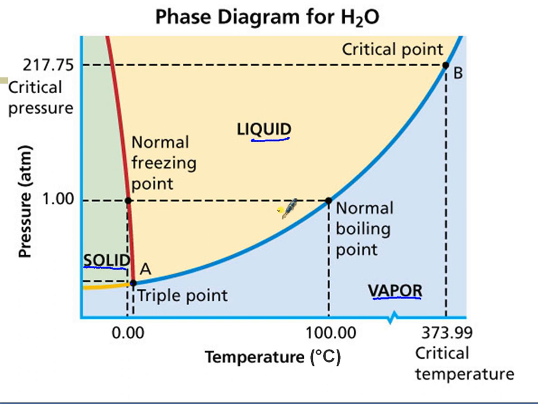The other term that we had was called the normal boiling point. Normal boiling point, and the associated normal freezing point, is the point on the graph where the pressure is 1 atm. It is the freezing and melting point of a substance. Water is a very familiar one. We know that at 0 degrees Celsius and at 1 atm, ice and water will be right there in that state. The same goes for going from a liquid to a gas. At 100 degrees Celsius, we are transitioning between liquid and gas.